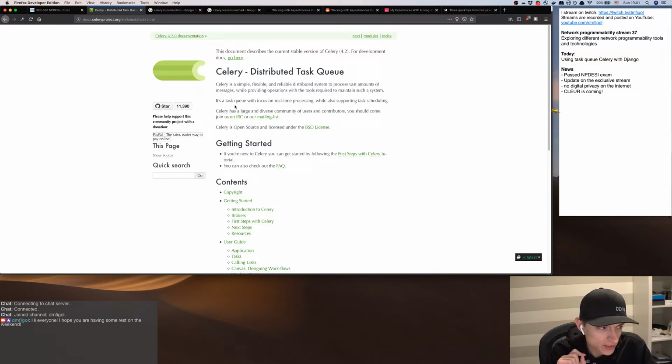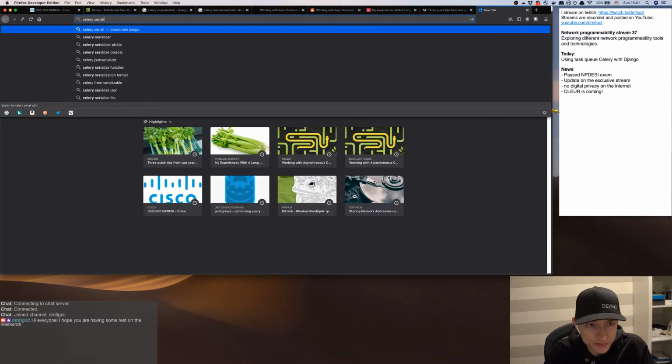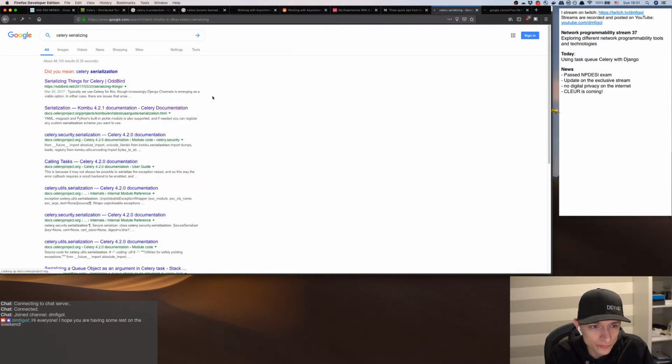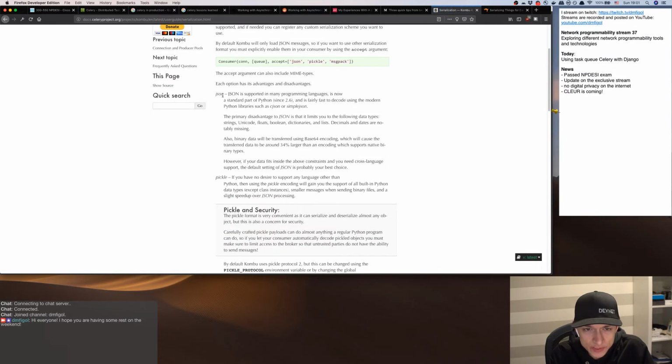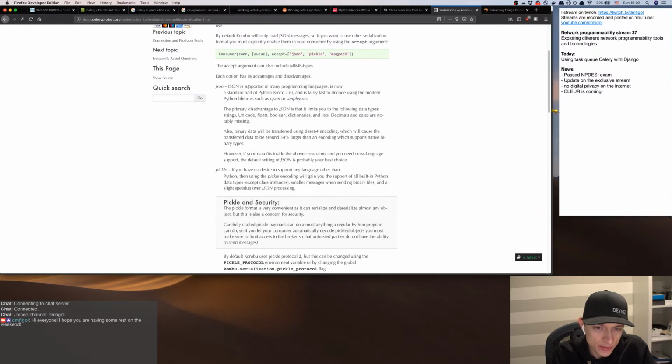But here is the catch, okay? If you do that, whatever you pass there must be serialized, because you can't just store some Python object in the database by default, okay? You can't do that. You have to serialize it somehow. And Celery supports a number of serializing options. By default it is JSON. So if you use JSON, then whatever you pass as arguments to your tasks must be JSON serializable, or you may need to write your own JSON serializer. This may also be an option.